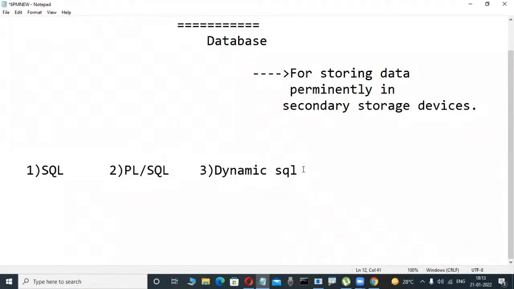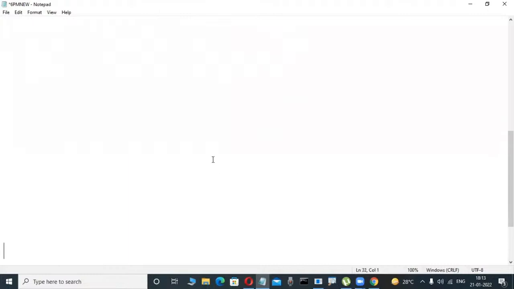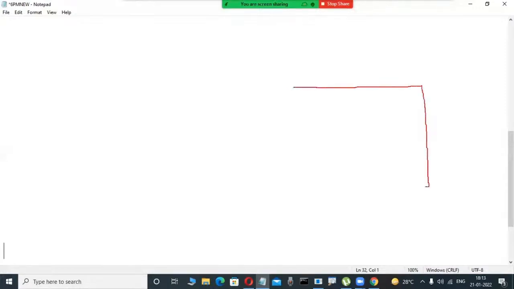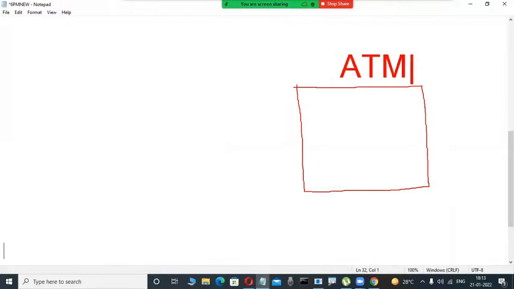For example, you are a first-time newcomer, so to make it understandable, concentrate here. Why PL/SQL is required, I'm telling some applications just for an idea. Slowly observe it here. Daily, so many people go to banks for depositing or withdrawing money. I am also, you are also, going daily to ATM machines. From ATM machines we withdraw money, and nowadays deposit machines are also there, so we deposit money. Some transactions we perform, and money transfer is also possible.